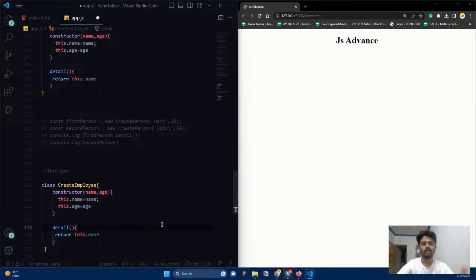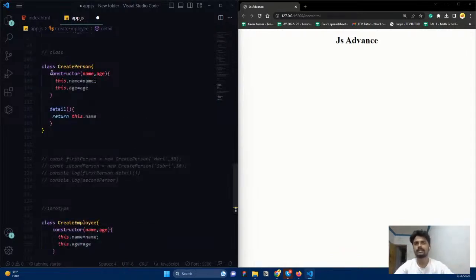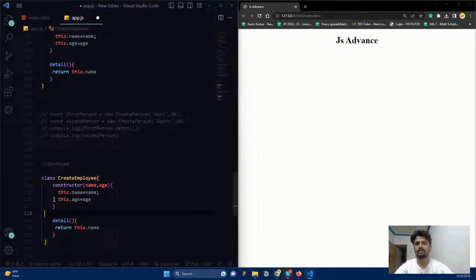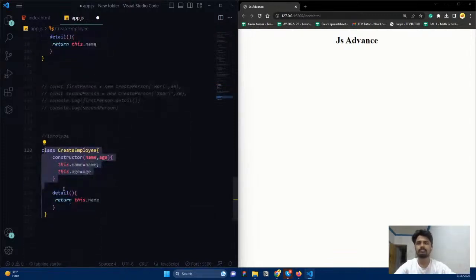Now the same problem happens, right? You can see the same constructor function with this dot name, this dot age, the same repetition, everything is the same. Then why do I need to copy paste the same code again and again? So here come the updates. How can I stop this?